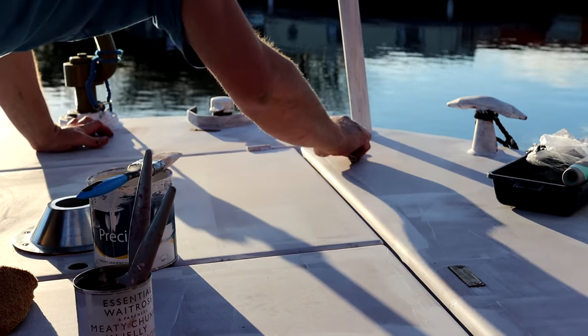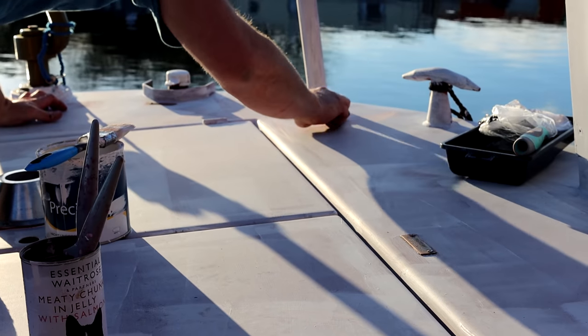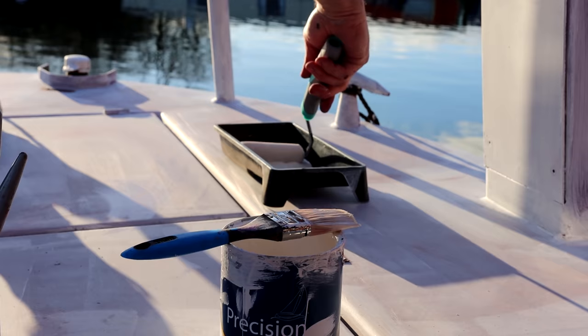After leaving the first undercoat to set, we come back the next day and begin keying the first undercoat for the second undercoat layer.